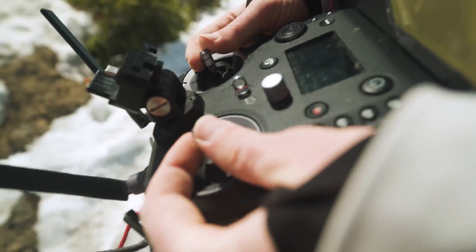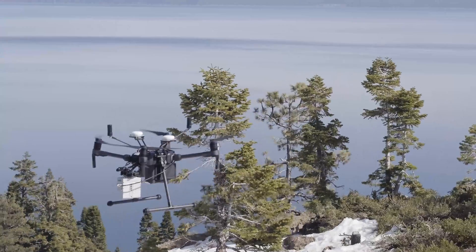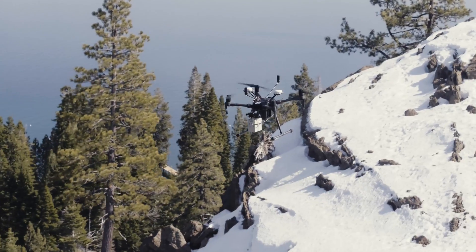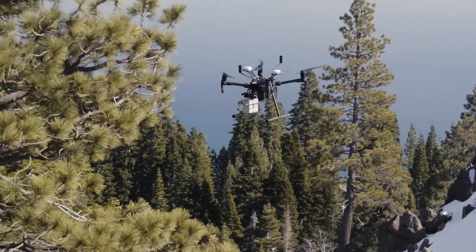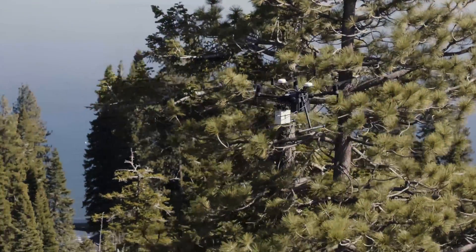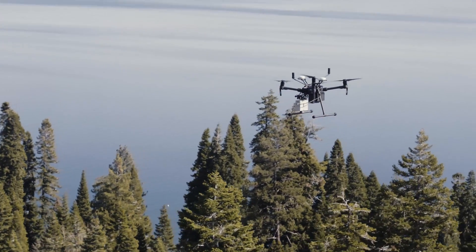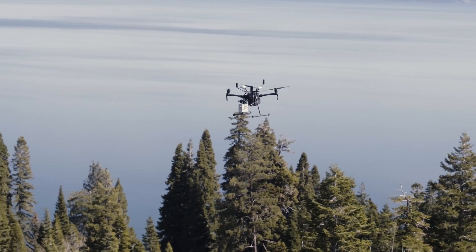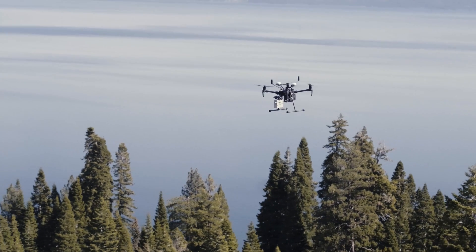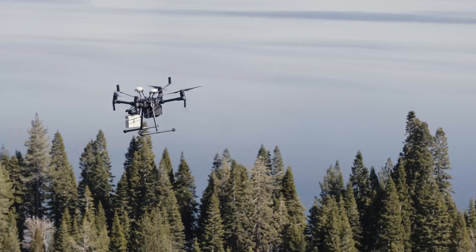We're doing good — we're up in the air flying the mission. Everything looks really good right now. With the flight plan programmed into the flight controller, it's heading to the first waypoint, and from there we'll do about 12 flight lines. Flight characteristics look a little nose heavy, to be honest. We're at 6,000 feet elevation, so the air is much thinner up here, and it's a heavy payload on a smaller drone. But honestly, it's still flying pretty darn good, so I feel comfortable with it.